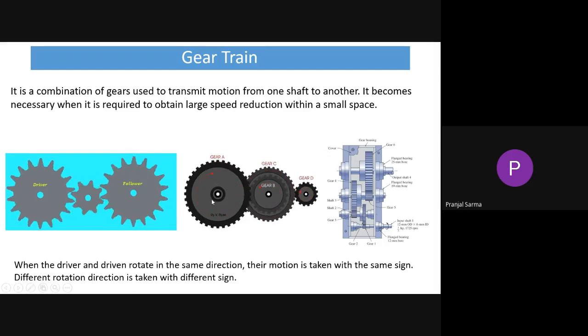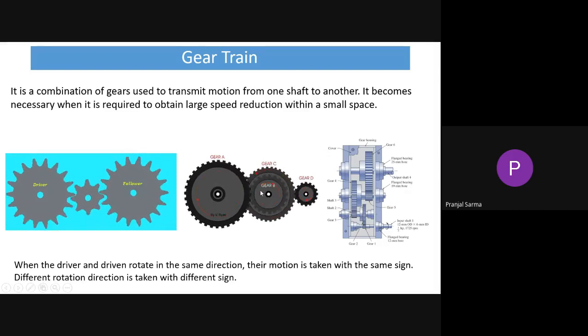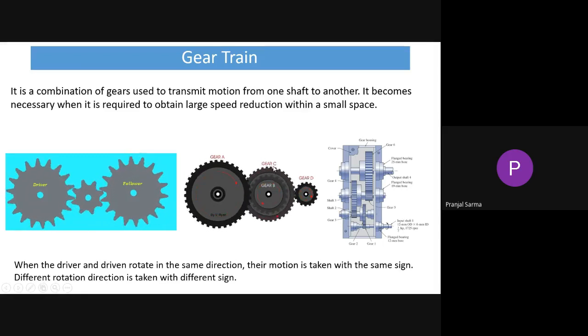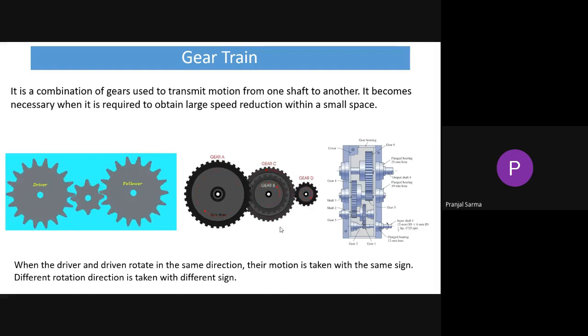Suppose it is gear A, which is rotating. Next, in this location you can see that on the same shaft, gear B and gear C, two gears, are mounted. Gear A is in mesh with gear B, the smaller one on this second shaft, and on the same shaft we have gear C, and this gear C is in mesh with gear D. This kind of arrangement we may have, depending on the requirement of the velocity ratio at this particular location.